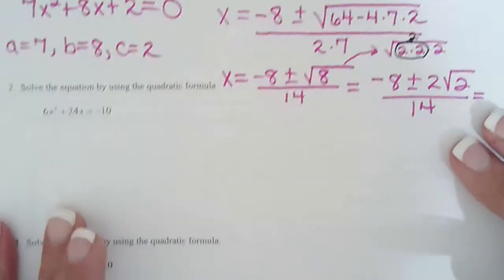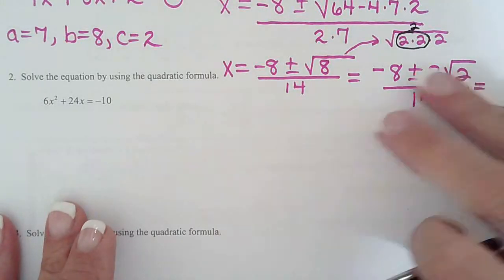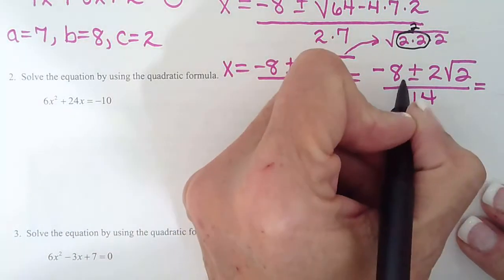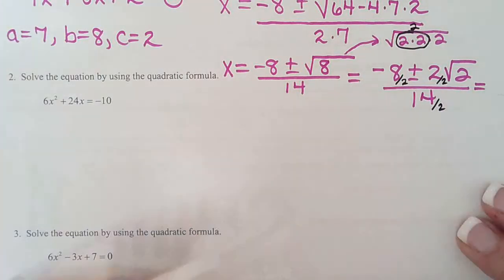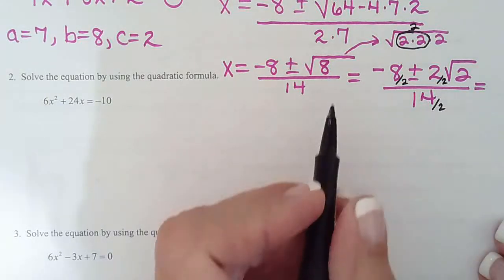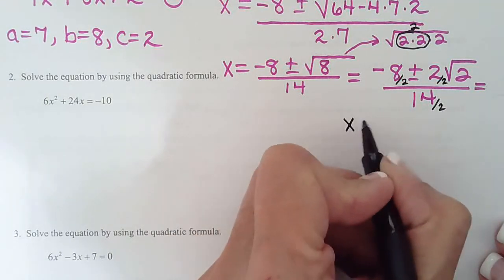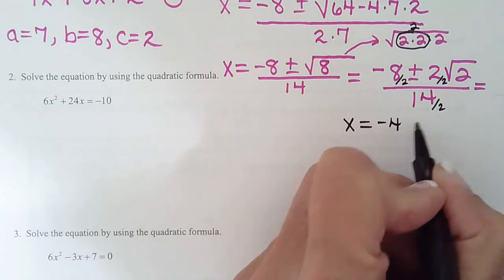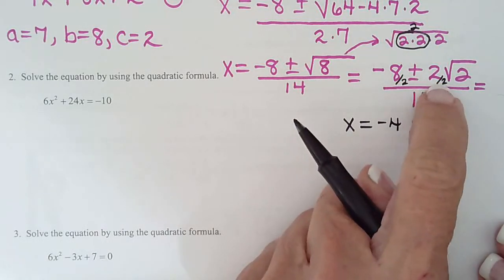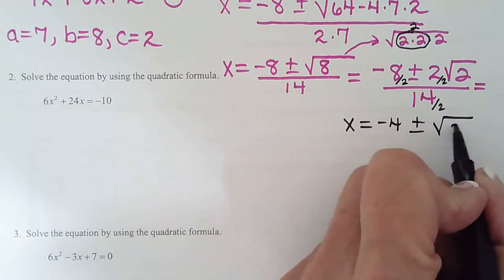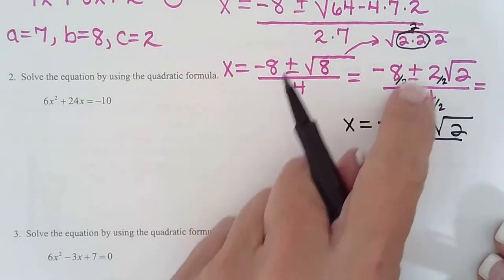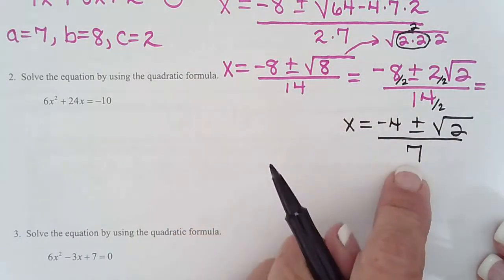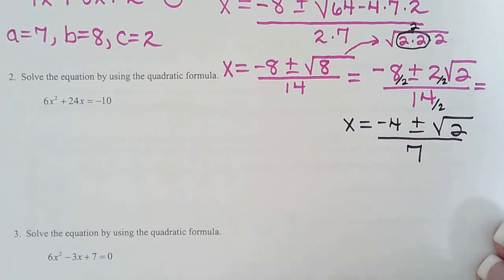But on the other hand, this one that we just did does have something in common. See how there's a 2? So what I tell students, so that you make sure and don't cancel incorrectly, is just divide each of those by 2. And that's how you can simplify. So x equals -4 plus or minus 1, which you can leave off, radical 2 over 7. So all I did was take out a greatest common factor.